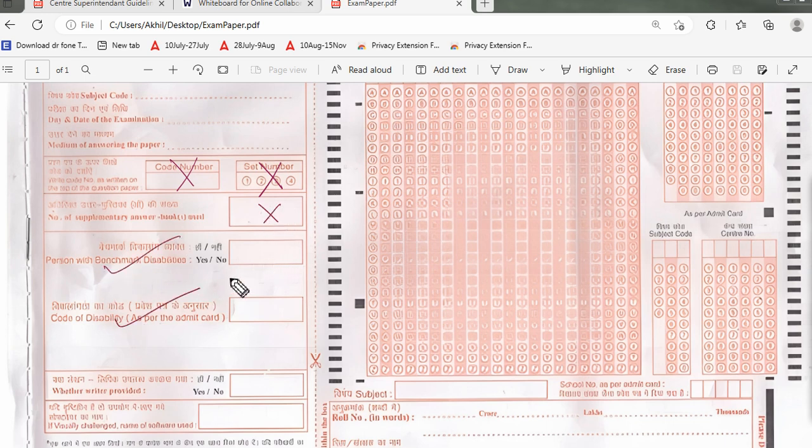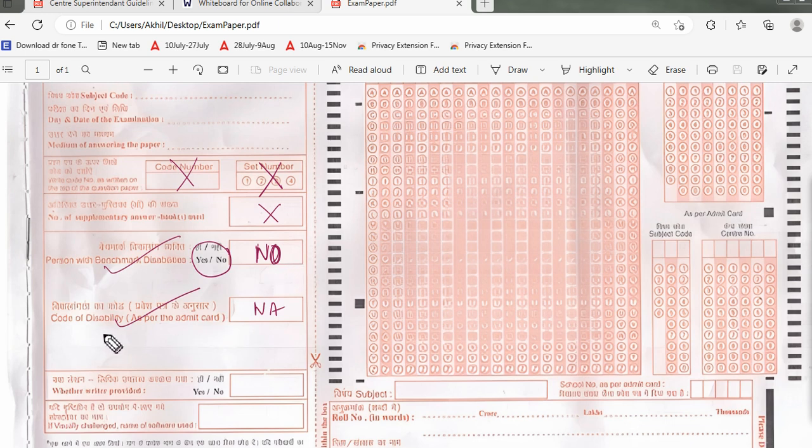Obviously, the next two you need to follow with your admit card. Your admit card must have something known as disability. If you have one, there will be yes or no, along with the code of disability, written on the right hand side, between your photo and the QR code, whatever the disability you have, if any, and the code. But if not, you will write NO. Remember, if there is no benchmark disability with you and there is no code for disability, as it has only two options, yes or no, you will write NO. You are not going to write anything else.